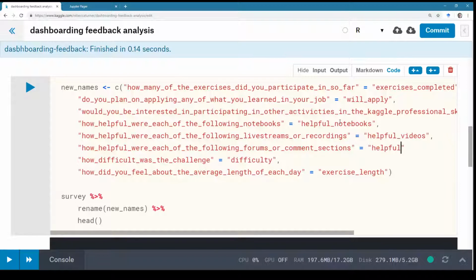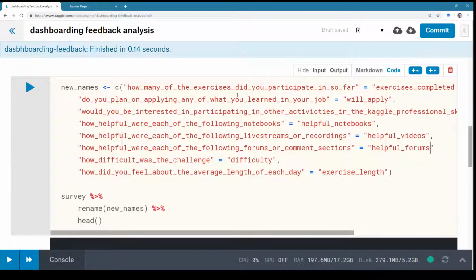This one, helpful. Let's call it forms. The reason that I would want the names here all be similar is because if I want to do some sort of process that depends on a full or partial match of the name, I can do that.